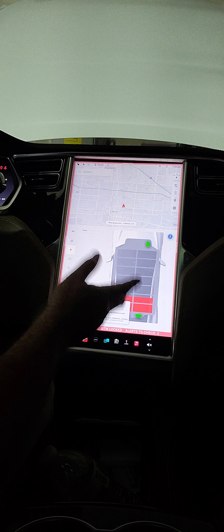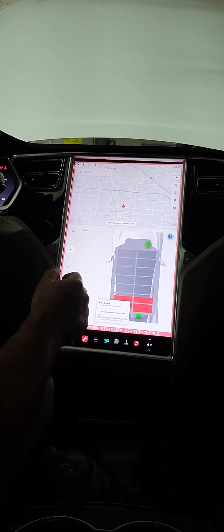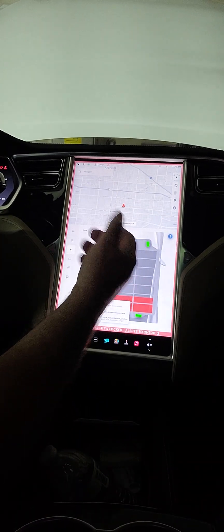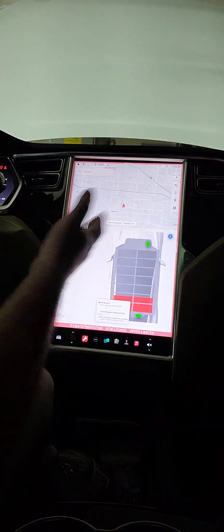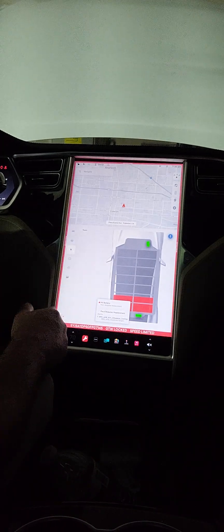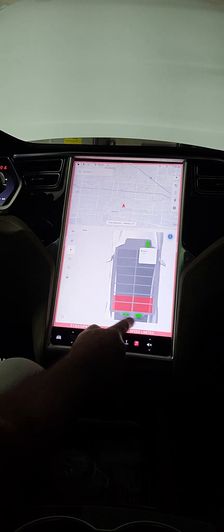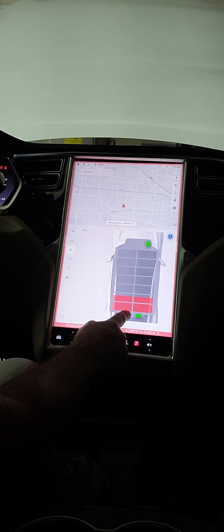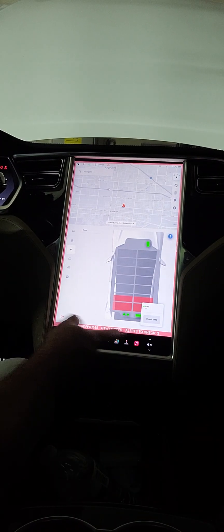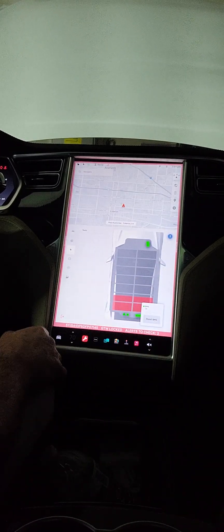I've had some workarounds with them that worked very well. I'm able to charge to 100%, I just can't let it drop below 30. Supercharging is fine as long as I don't drop below 30. In this case it did drop below 30 — it was at 27 and triggered the error code. You can touch on a few items here; this fuse is okay, I'm not sure what the green dots are — possibly a charge port. And then this is my BMS, and it gives you a reset option. Everyone's scared of this reset option.